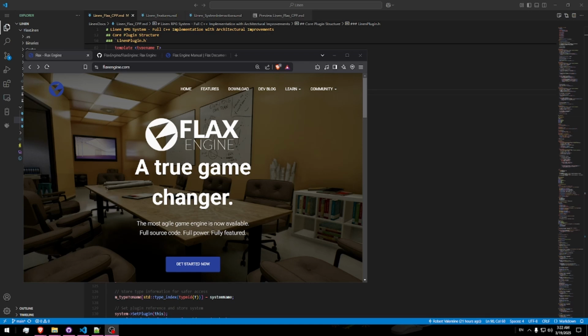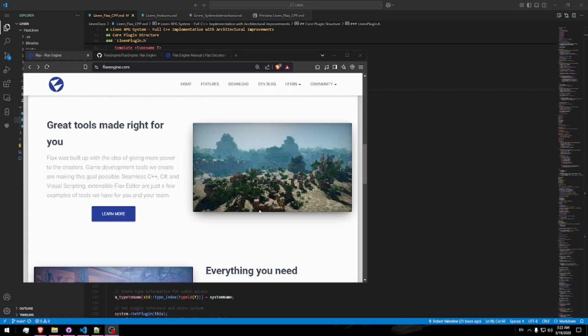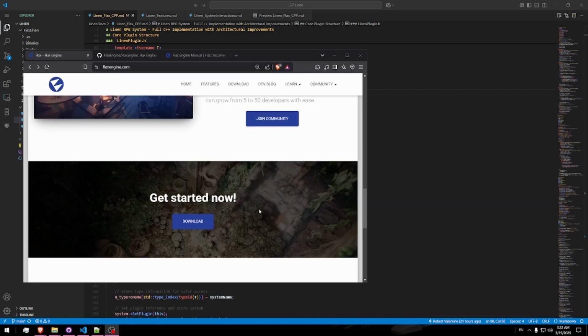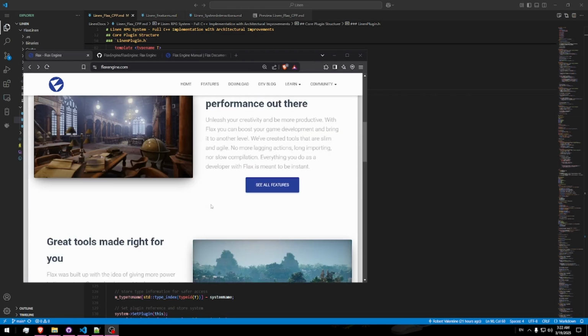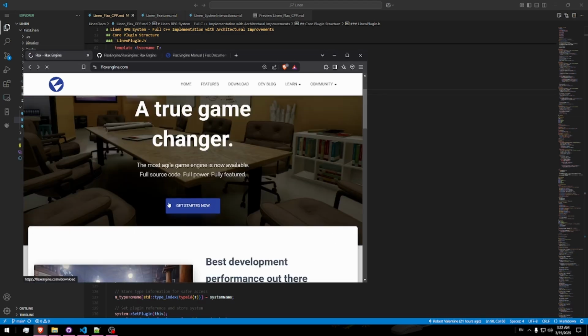Yeah, that's about it. We're going to use Flax. I think it's a very interesting engine. It's kind of perfect, if you will, for a tutorial series, in that nobody really talks about it, nobody even knows about it, and it would be beneficial to kind of give some tutorials out in the world for this. We're going to kind of look at this.